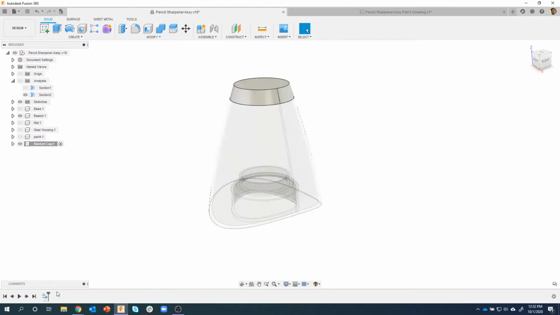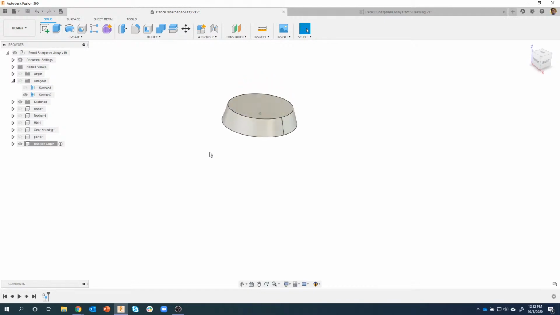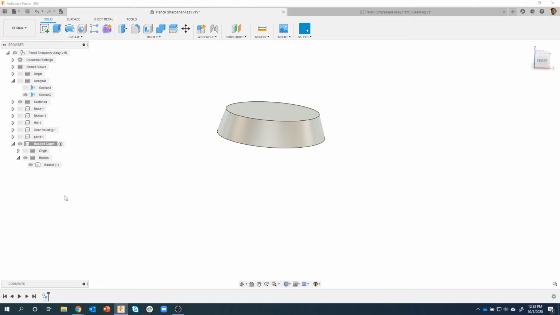We basically have one little feature in here, which is, hey, we converted it from a body to a component. And watch what happens to our timeline as we start working on this cap. Okay, so we kind of split this part off, and I want to make sure that that's active, which it is. I like to open up my bodies and kind of see what's going on there if things change.